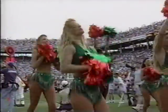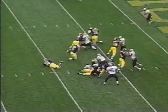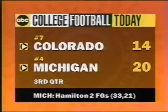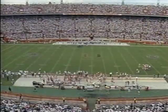Let's go to New York. John Saunders, sounds like the Wolverines have suddenly got it in high gear, partner. Absolutely, Brent. One reason, look who's back in the backfield. Tyrone Wheatley, 5 yards in this touchdown run, 41st of his career. That's an all-time record at Michigan. 2-point conversion and a field goal, 20-14. Brent, so it's a 6-point margin for the Wolverines in that showdown in Ann Arbor.